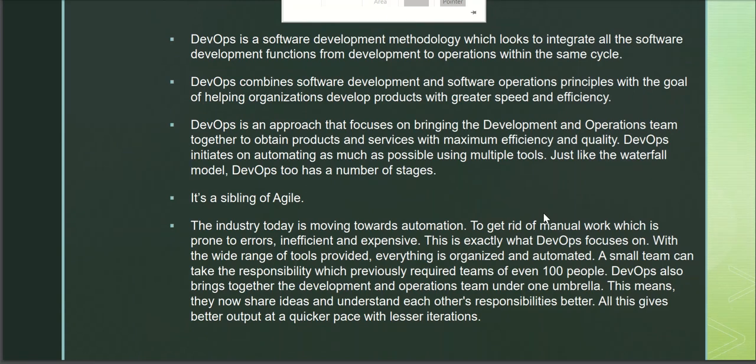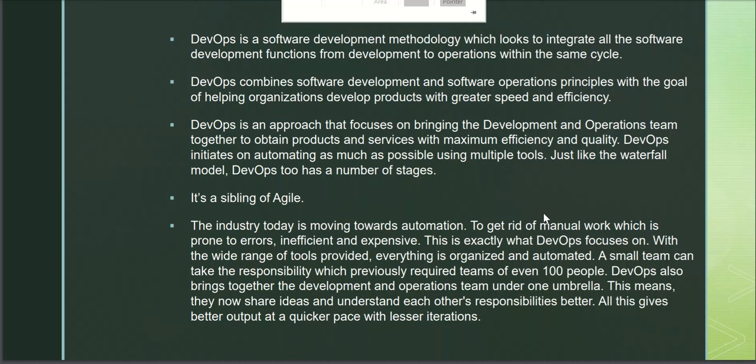Now, why exactly do we need DevOps? Why is it becoming so famous? Even infrastructure-wise, it's becoming so famous. So just think about it, almost every industry is moving to automation. So automation is the primary focus for almost all the companies. To do manual jobs and manual maintenance, manpower is required in big force.